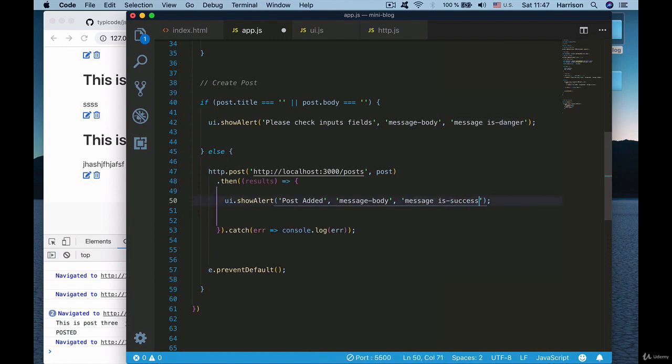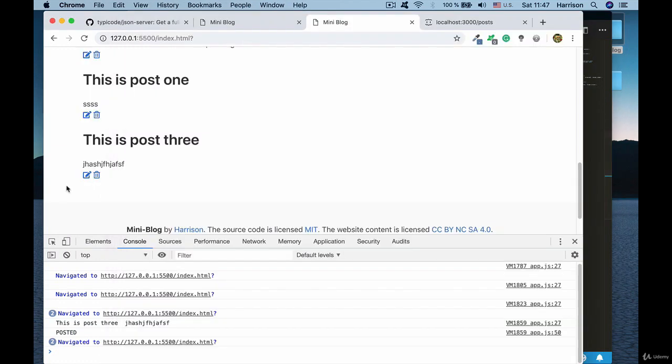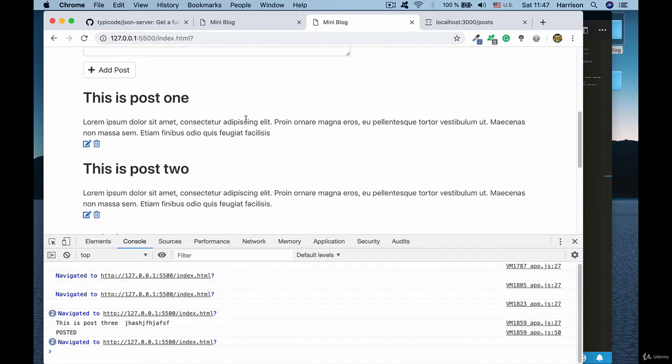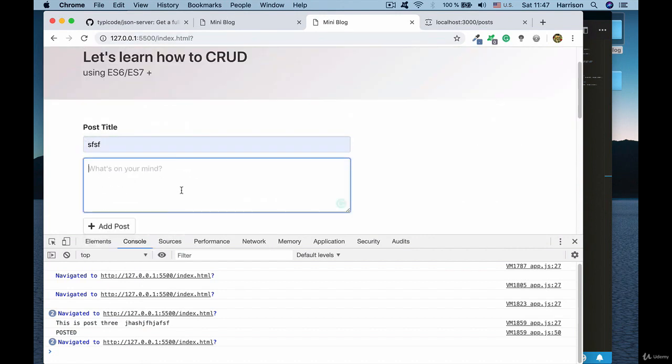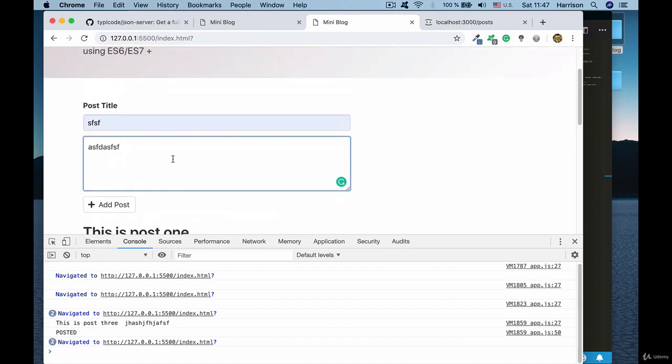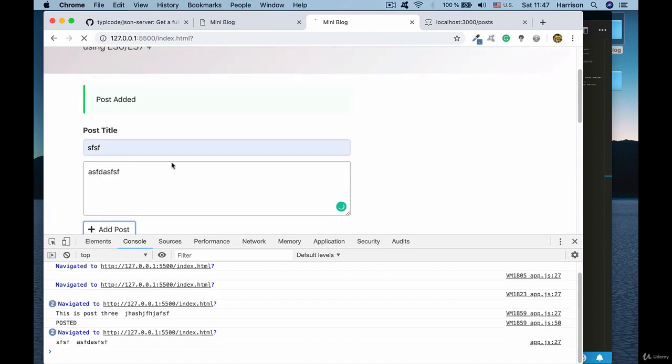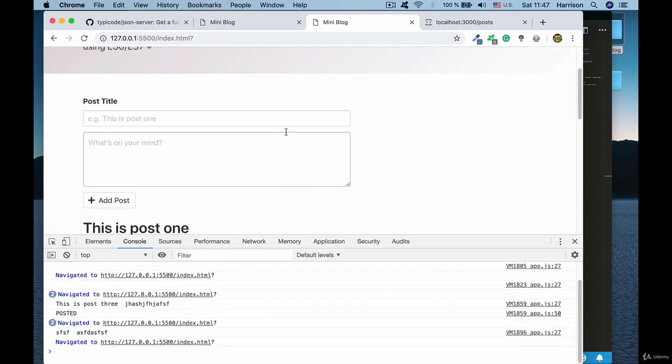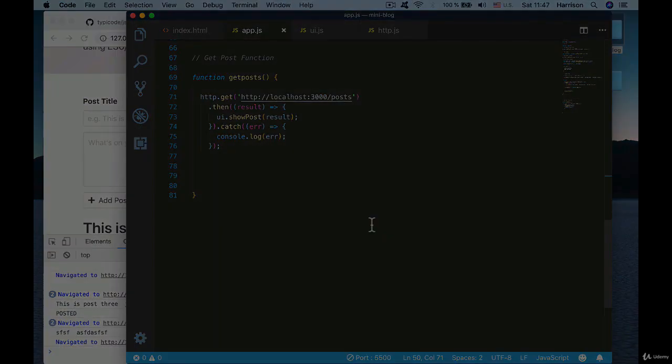All these are Materialize classes. Let's see. Post added. Okay, perfect. So we are progressing.